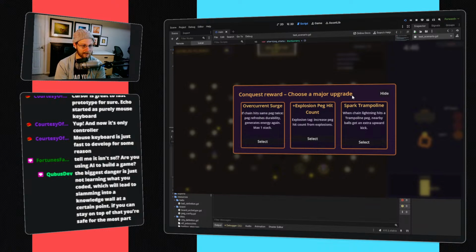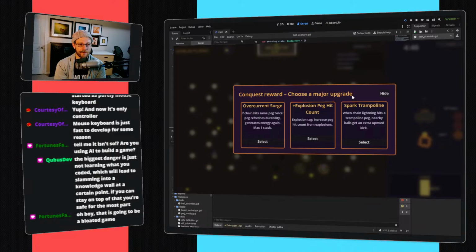Biggest danger is just not learning what you coded, which will lead to slamming into a certain knowledge wall at a certain point. If you can stay on top of that, you're safe for the most part. Yeah, and that's the thing. With everything that I'm telling Cursor to do, I'm actually reading the results and figuring out how things are going, right? Oh boy, that is going to be a bloated game. Bloated in what regard?